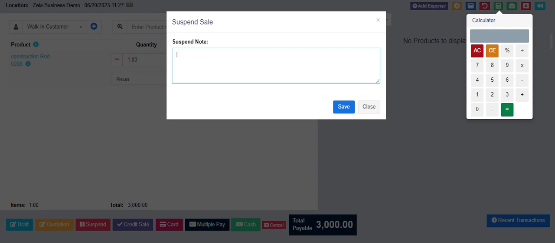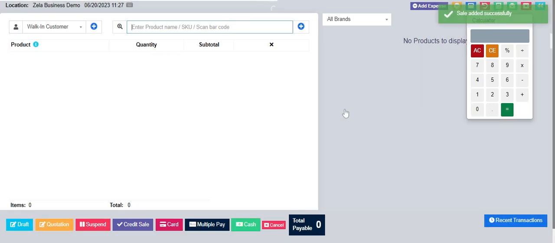We can say customer not ready, so he doesn't have his money ready. We save this, so this particular sale has been added successfully, but as a suspended sale. That means the sale was not completed. So that is how we navigate each of the buttons here for carrying out sales with the POS feature.